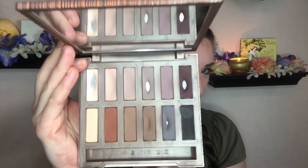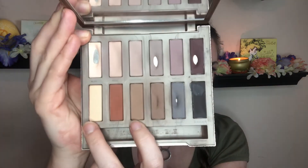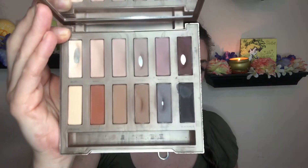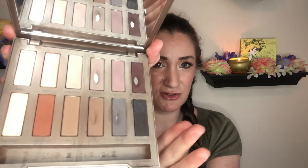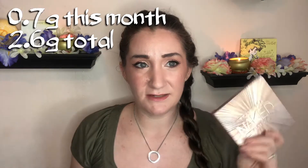For the most part I feel like I did pretty good usage on most of these shades, however there are a couple of shades that were barely touched or not touched at all. Faith and Pre Game — those two I did not use at all this last month. The black shade I only used twice. I've given myself a pass on the black shade; I probably won't hit pan in it. But I should have used the others at least once and I did not. Everything else looks like it has been used at least five times and some up to 20 or 30 times, so I feel like I'm doing pretty good. I'm going to weigh this palette so we can see how much product I've actually used, and I'll have that on screen.